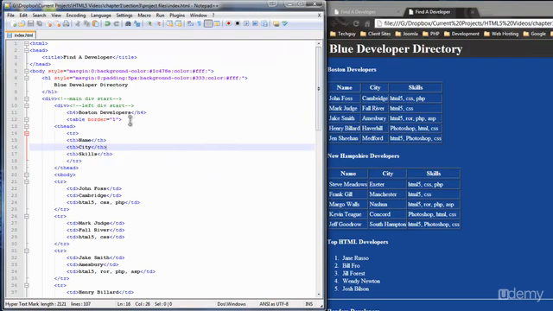Alright, so one thing I want to mention is we're gonna style this. But I want to mention, in this tutorial we're going to use an inline div style, just like this, the body and the head. And that's not the optimal way to do it. I'm just doing this for the sake of simplicity for this tutorial. In the next chapter, when we really dig into CSS, we're going to start using classes and IDs, and we're going to have an external style sheet. This isn't the way you would want to do it. It just looks messier, but it's easier to understand, to explain. So bear with me if it looks a little messy.